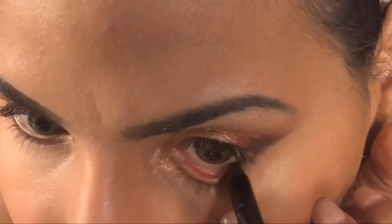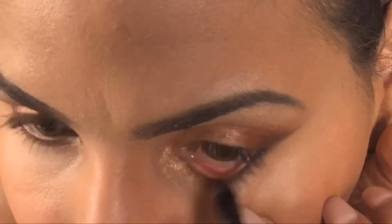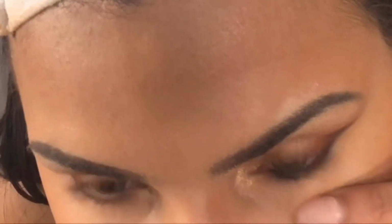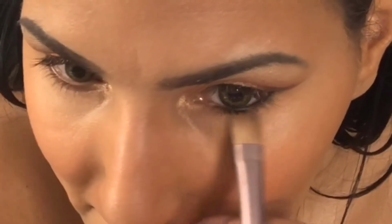Now time for eyes. If you guys know me, I like everything dramatic, so that's why I'm going to put this black on my waterlines, because it's going to give me a more defined, serious black underlook. See?